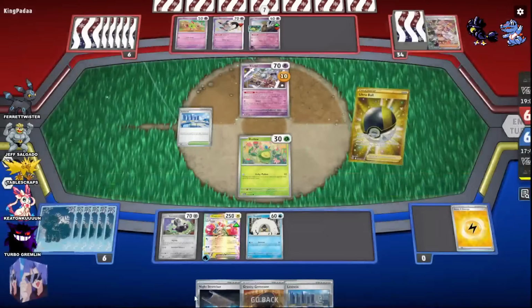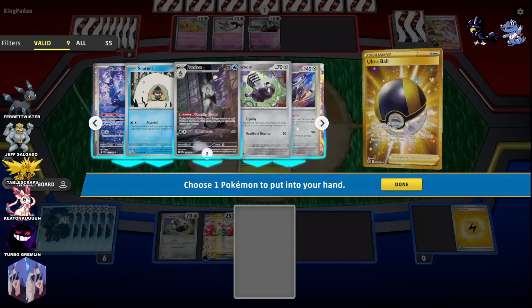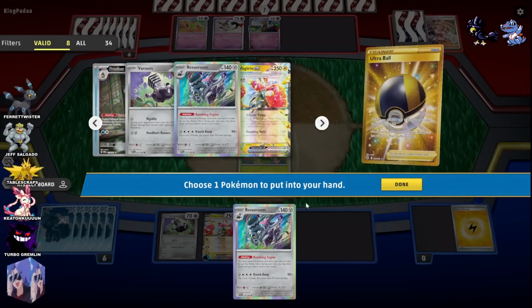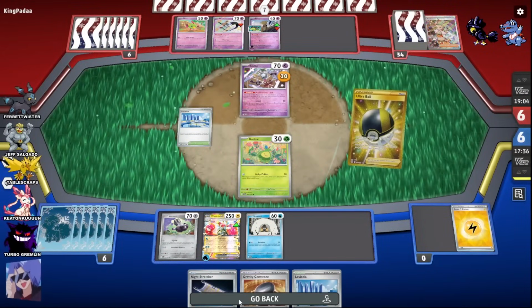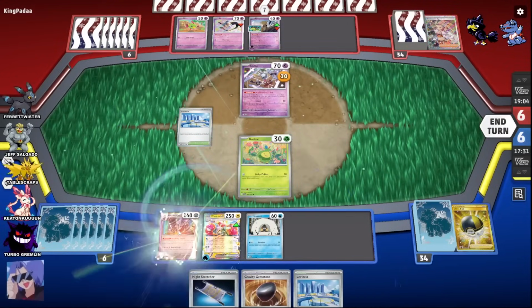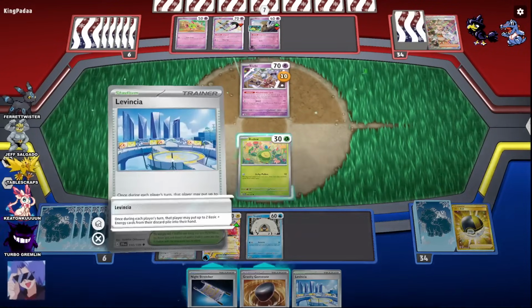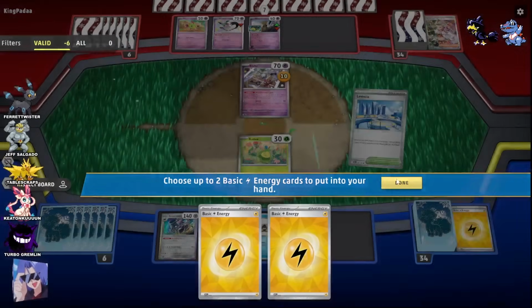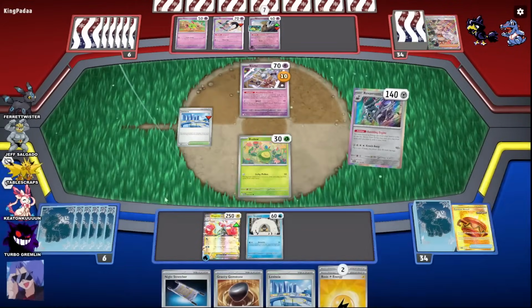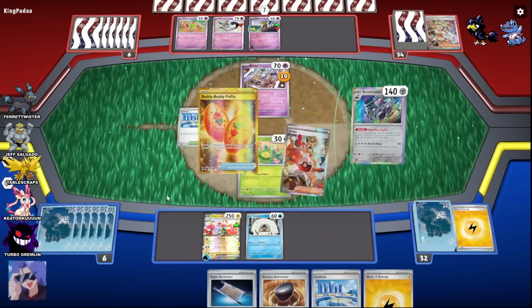Oh, you know what? My bad, I messed that up. I mean, we can Night Stretcher for draw support, it's fine. But that's not how I was supposed to do that. That's okay. There's that. And evolve. Oh, duh. Wait, it is how I was supposed to do that, because we got the Levincia. I don't want to use a Night Stretcher yet. So double lightning. Let's draw some support. Hopefully we get a Froslass. That would be hype.